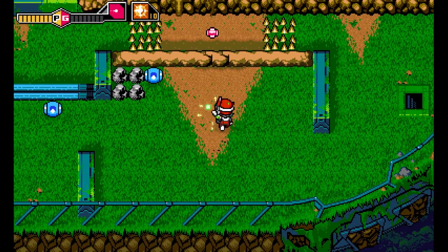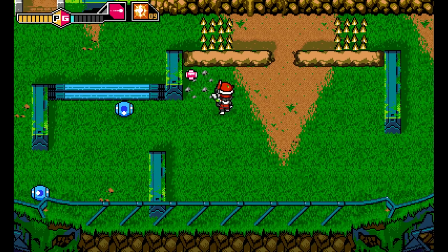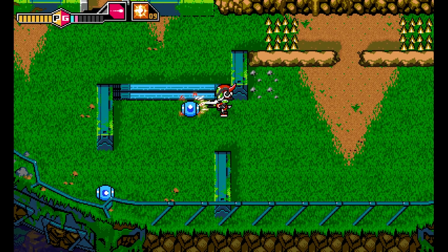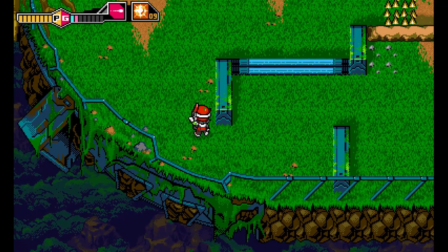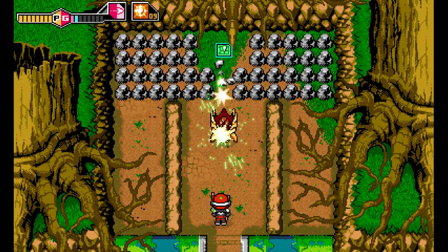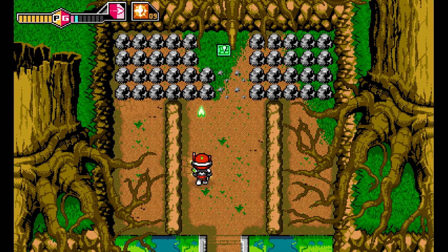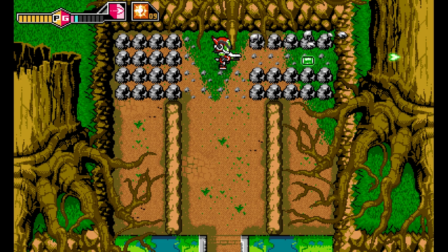You go into a cave and you push up, just like a classic Nintendo game, and it takes you to a bird's eye view of it. What the hell's going on? All of a sudden you're playing as Jason in a bird's eye view, and it kind of feels like a twin stick shooter, except you're just using the left analog stick on your Joy-Con. And now you're playing a totally different game. I mean, it's totally different.